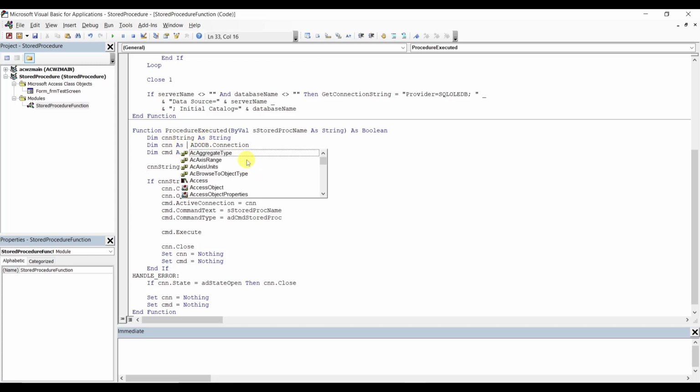I forgot to set new here. Yeah. Remember, this is an object. I never created an object. I defined it, but I never created an object. Here it's a new object. Okay. I bet you now it's going to work. All right, let's try it.